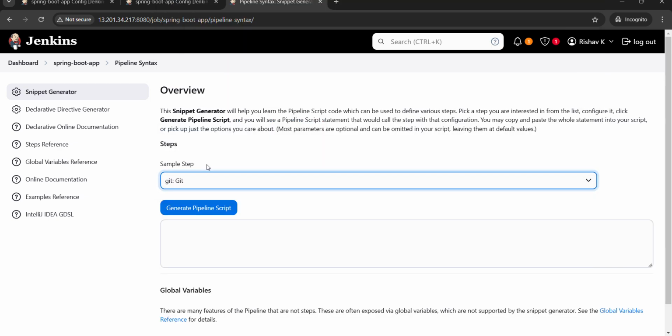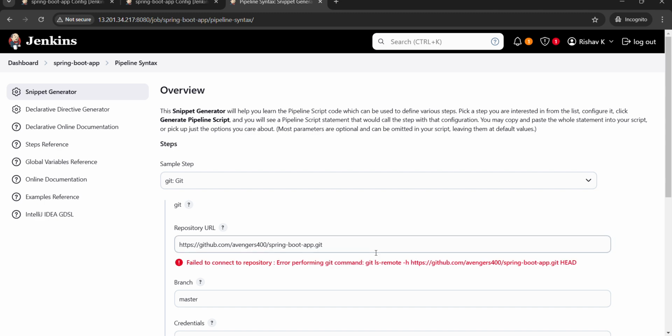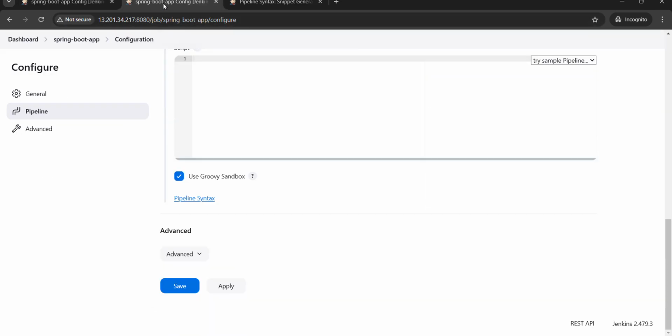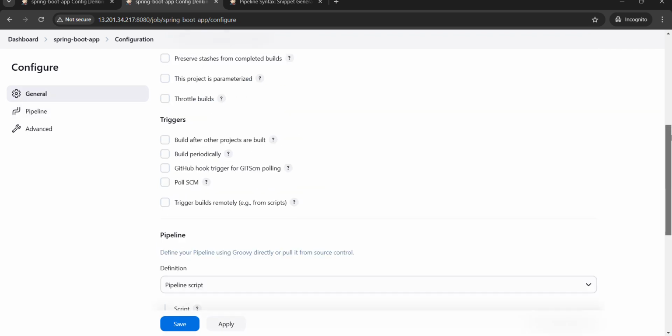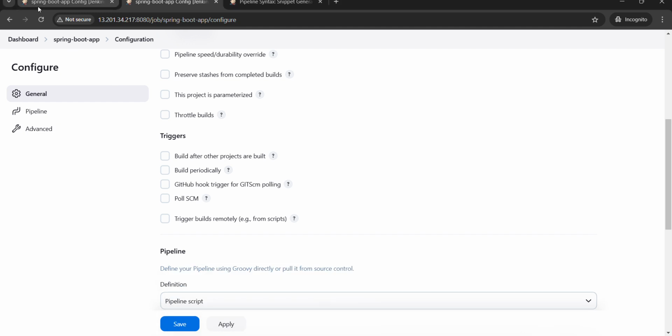Let's refresh and do it again. Still fails to connect to the project. Maybe I have to refresh it or install it again.